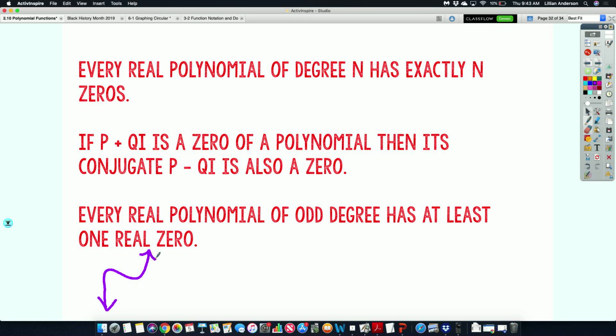Tuesday. You remember that example that I drew, like literally right here in this general area? And I was like, no, this will always hit the x-axis because this is an odd degree polynomial. However, even degree polynomials could very well be imaginary. They could possibly be imaginary. Okay?